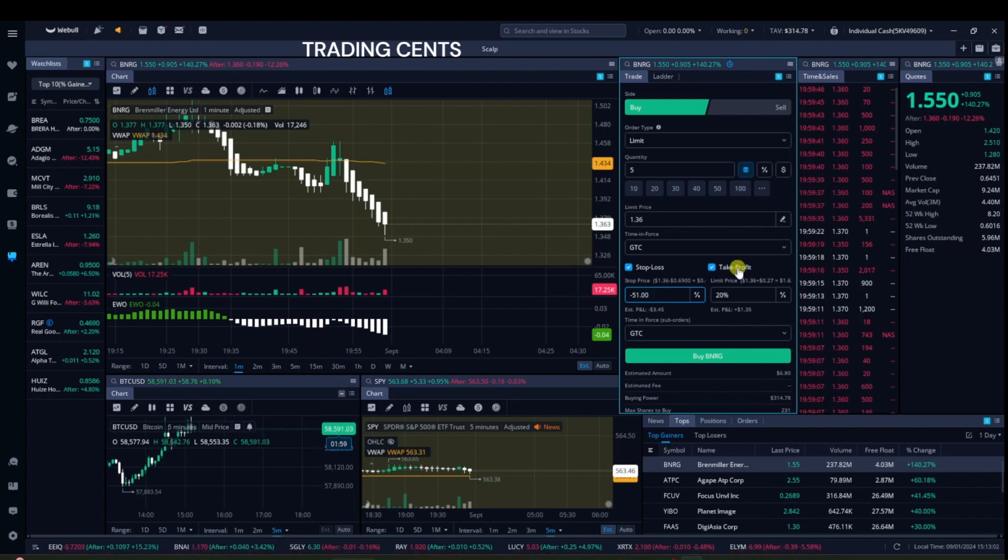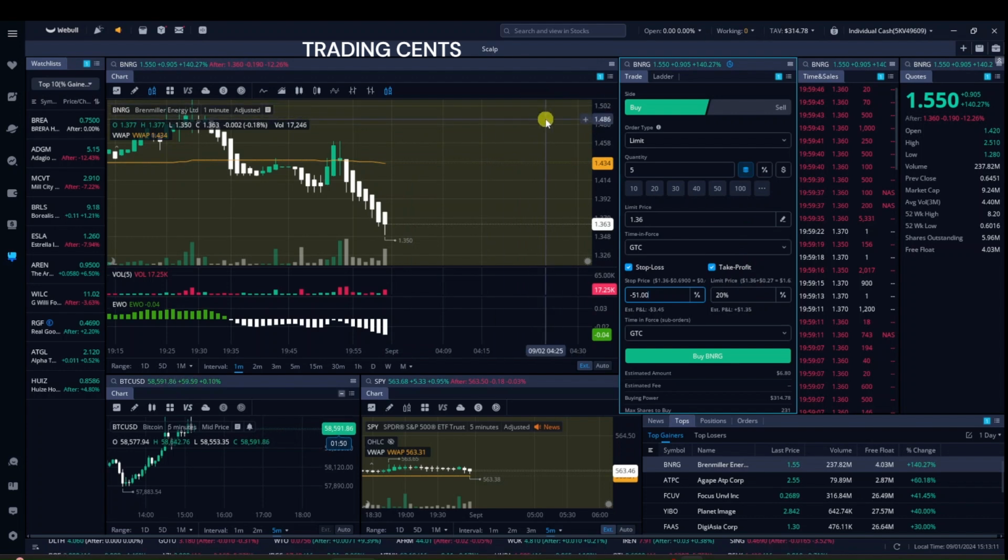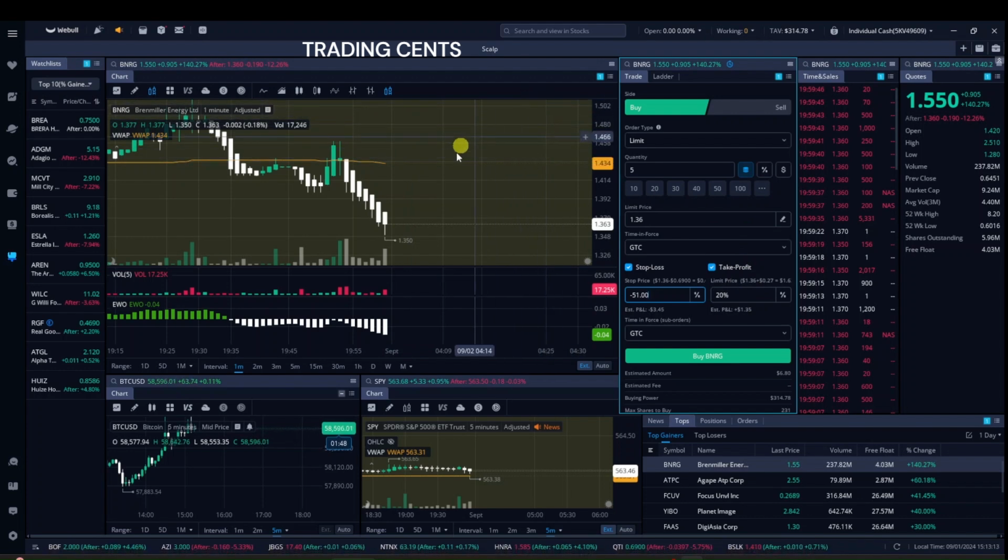I also run a take profit order along with my buy order, and I just have that set for 20%. All that does is put a bar on this screen that I can move around as needed to exit the trade. If I'm in profit, the ticker's going up, I can adjust this just by sliding it up and down, and that's what I use to exit the trade once I'm in the green and in the profit. Kind of same with the stop loss. That can be moved around as well as needed.